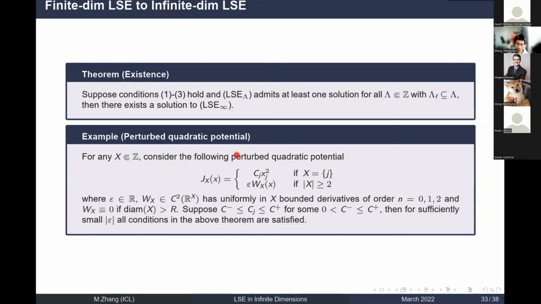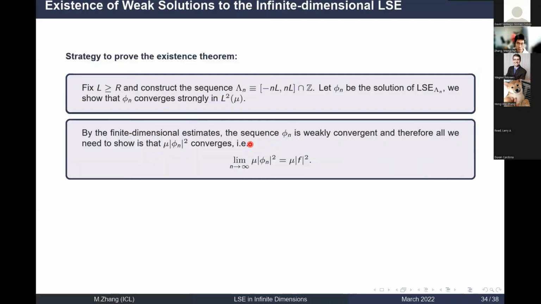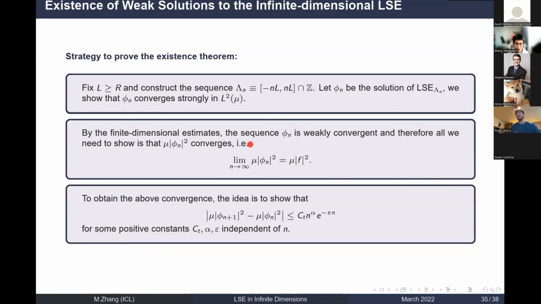This means if you have this perturbed quadratic potential, then you will have at least one solution to your infinite dimensional log Schrodinger equation. And then from there, you can use that equation to describe microscopic systems of some microscopic dynamics. So yeah, that's the main idea of this project. Sorry, I went a bit over 40 minutes. But this is the general idea. If you have more questions or comments, just let me know. So maybe we can discuss a little bit.